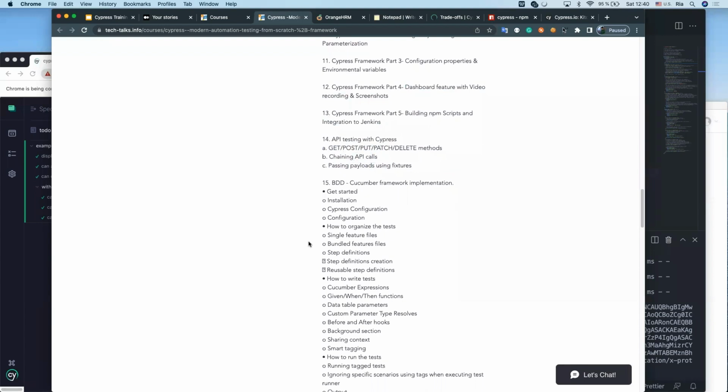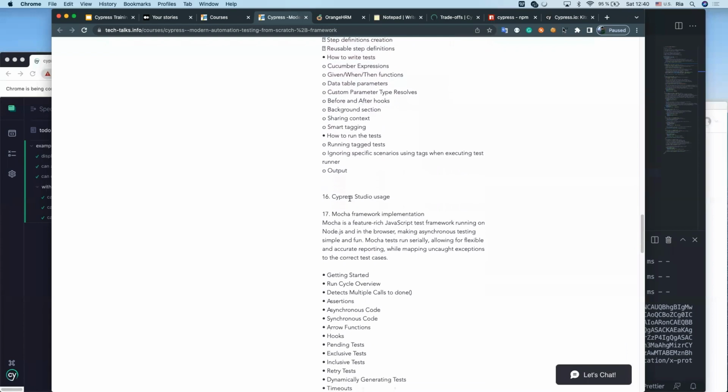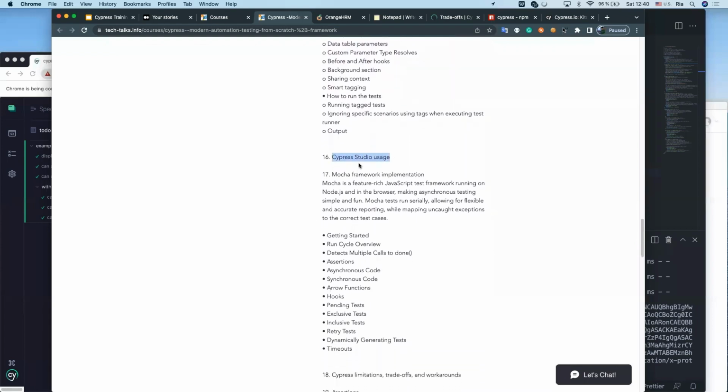Okay. And I'll be covering the Mocha framework design pattern and Cucumber. For those who are new to BDD Cucumber, it's Gherkin syntax. We can write in plain English syntax. And I'll be covering the BDD advanced framework, all the features. And Cypress Studio is deprecated now. It's a record and play. We can just record all the UI interactions and capture the scripts, but it is not recommended.